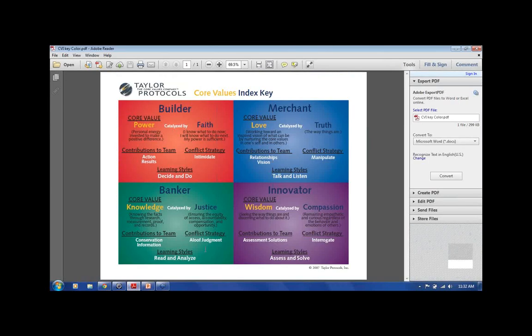They are always thinking this is the right way, whereas innovators think, okay, there's a few ideas here that we could go with that I think fit the situation. The banker is, nope, this is the way. You've got to do it this way. This is the place you need to go. Merchant creates the vision. Innovator comes up with the ideas. The builder gets things done. The banker creates the processes and gathers the information so that you know exactly how to do it. And that's how they all play together. And when you have one of each in a project, that's how they can play together.